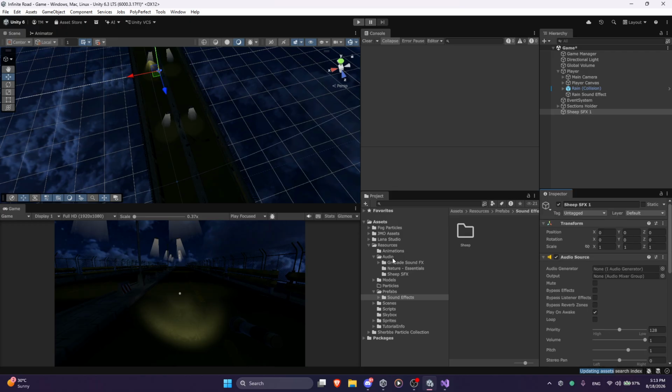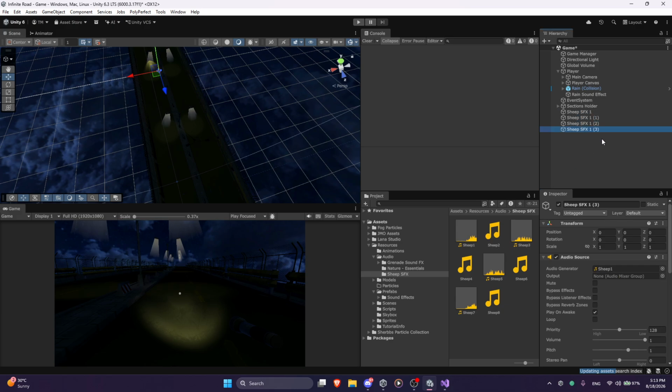Okay, now we're at the file. We have eight different sound effects for this. I'll just take this one, duplicate it 8 times. Now, unfortunately, we have to take one by one and change the names of these.